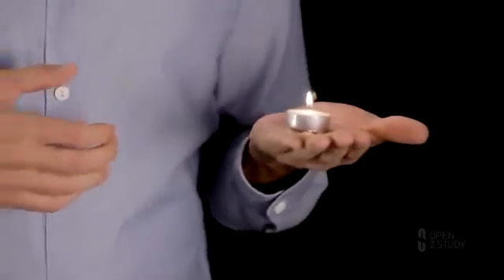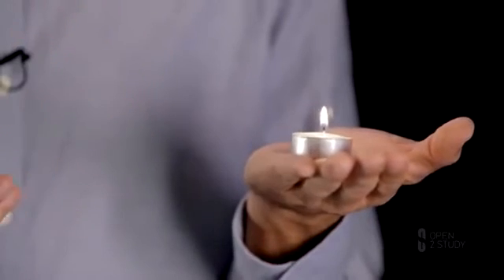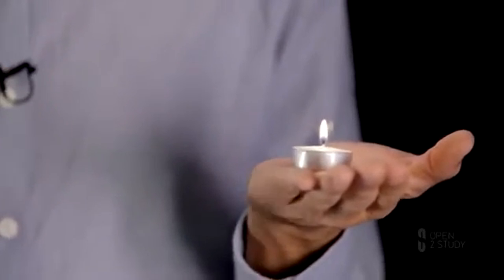So what did the early universe look like? Well, about 380,000 years after the Big Bang, the universe would have looked fairly similar to this candle flame. The hottest parts of this candle flame are just slightly cooler than the universe was at that time. The colour of the candle — this yellow glow — is characteristic of the temperature of soot particles in the flame.